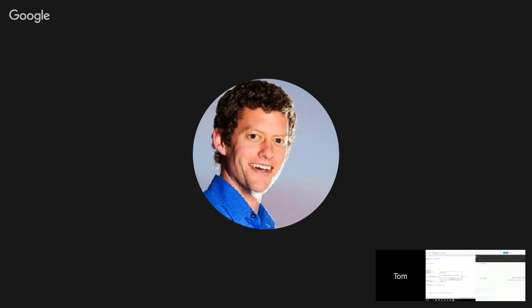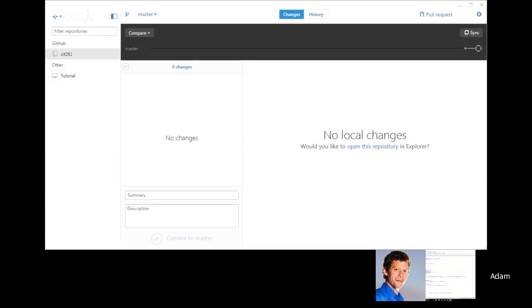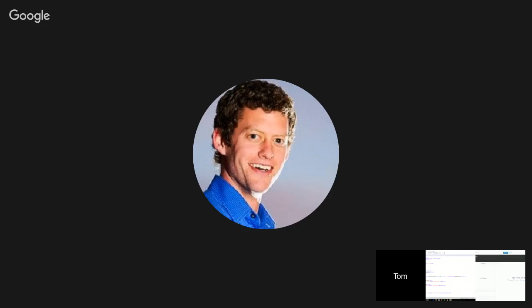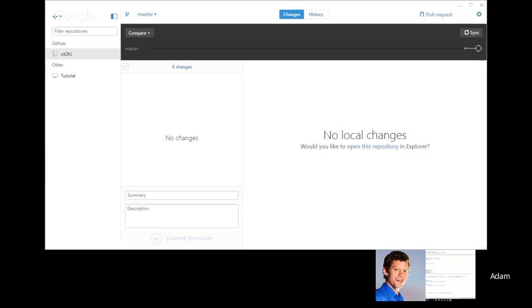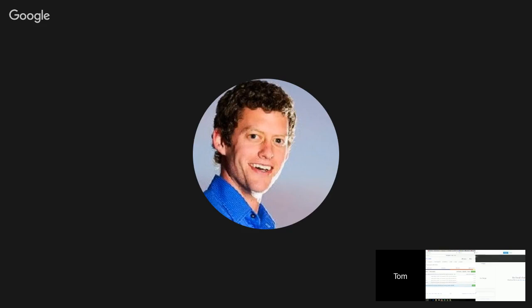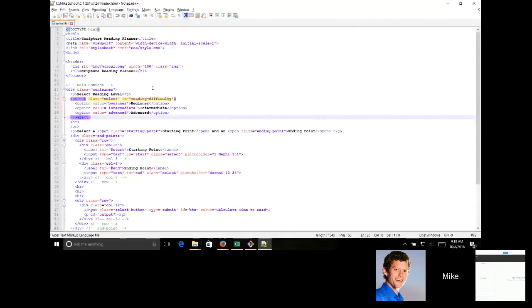Okay. So one change that needs to be made: there's the select tag right where you're at. That's the HTML tag for the drop down, and then each option is what you can pick.